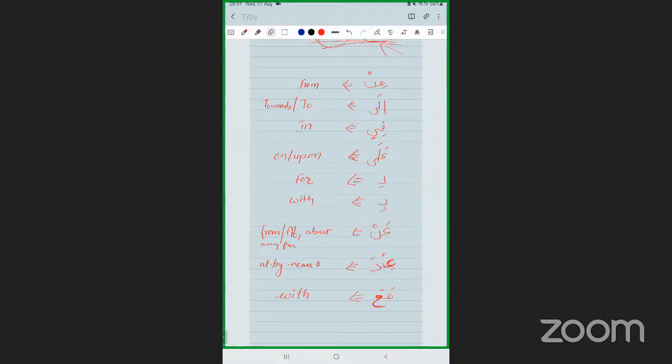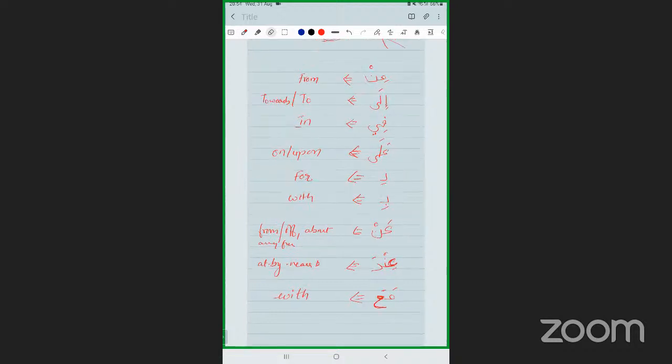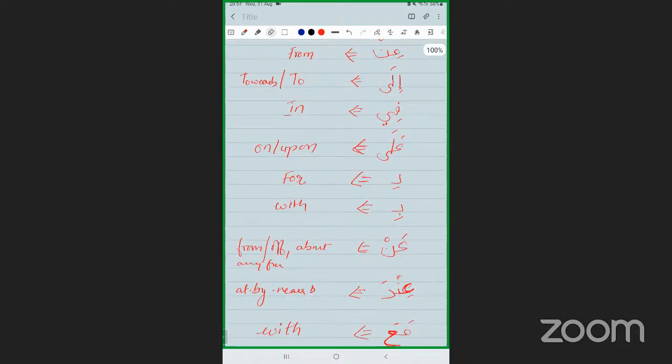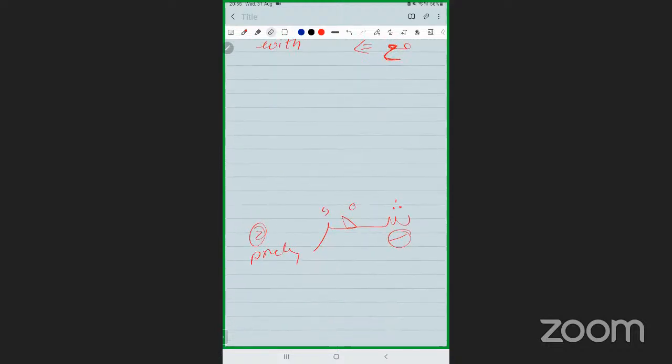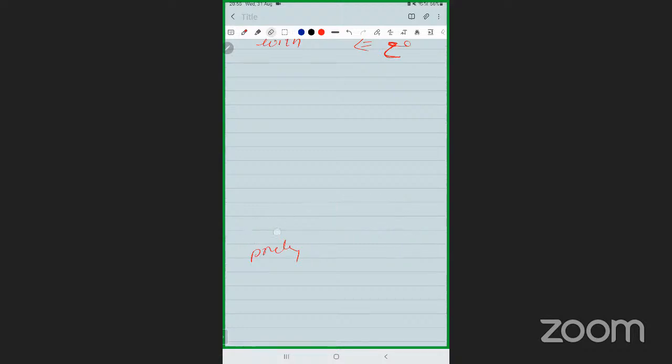Anybody? And this, you have to learn by heart. You have to remember them. You have to commit them to your memory. The general meaning of these particles. These particles are called harf-e-jar. Why are they called harf-e-jar? Because, my brother, my sister, whenever they come, there are two things I want you to remember about them.